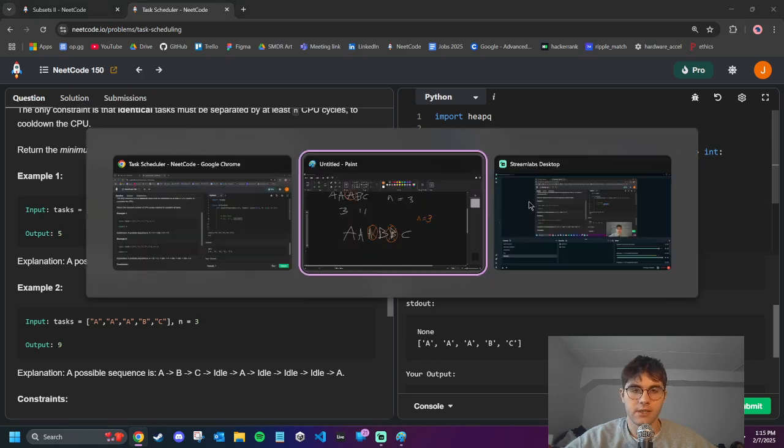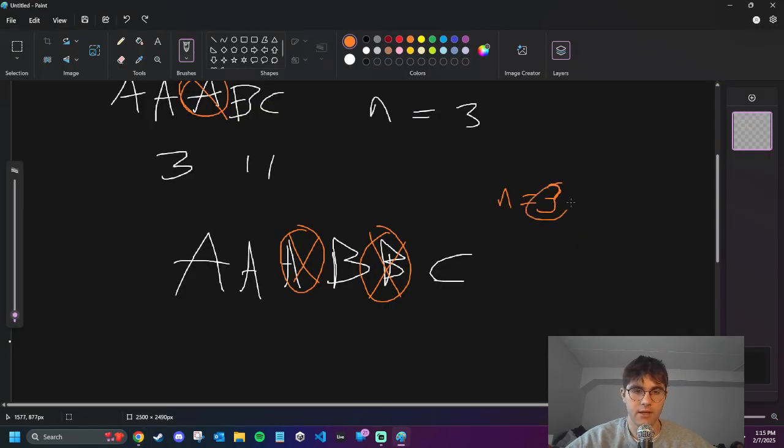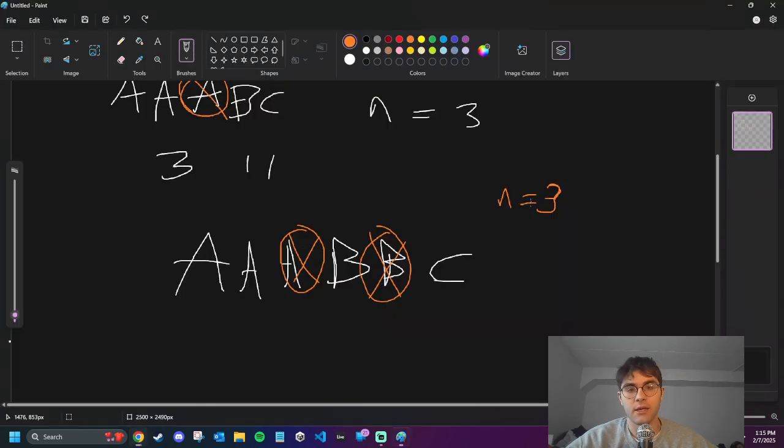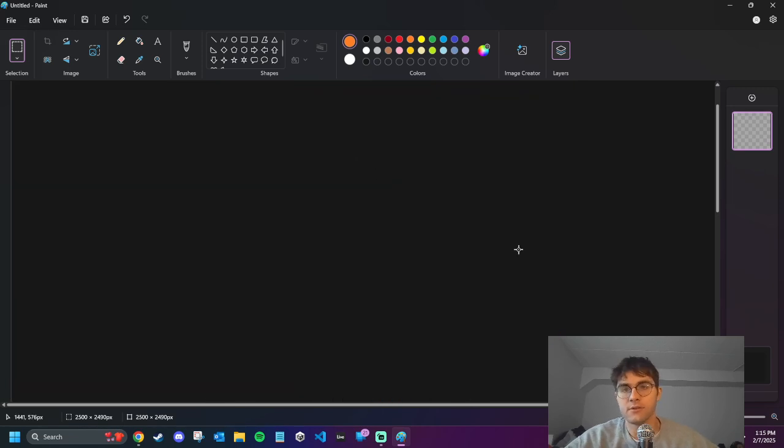All right, so then we'll pop it. And then we want to go to the second most. So we'd pop this all together, and then go to the second most, and keep doing that until we've done n, and then we would just do that again. And if there's nothing left to pop, then that means we add the remaining n to our answer, perhaps. Okay, so let's try figuring that out with the test cases here.